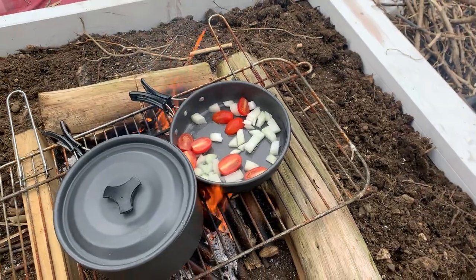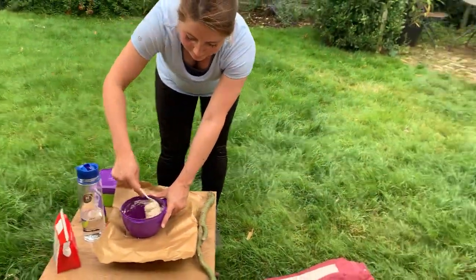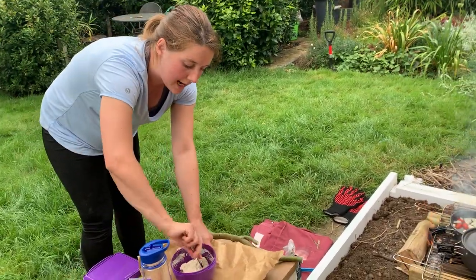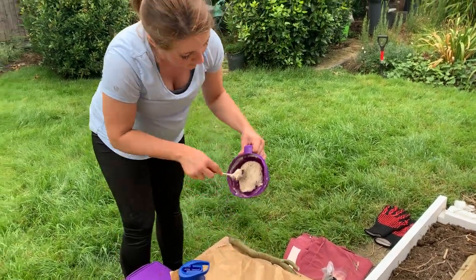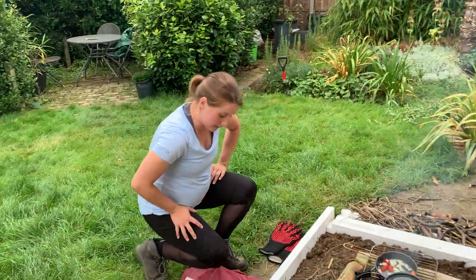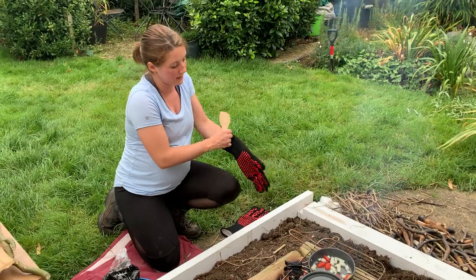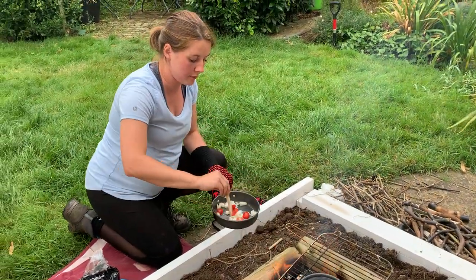So I've got my dough formed here. This is a really easy recipe for small children and it's great to watch the state of the flour change as you add more water. You can see that it's made a nice solid lump of dough here. And I'm just going to pay some attention to my onions and tomatoes — give them a little bit of a move around.